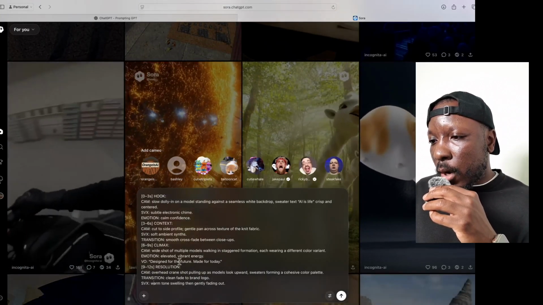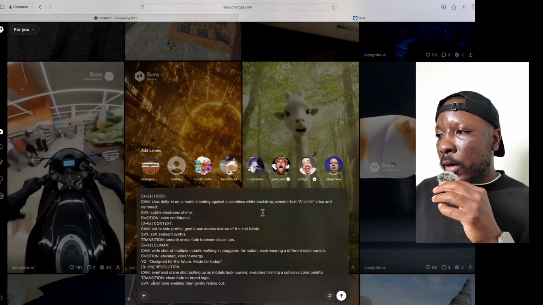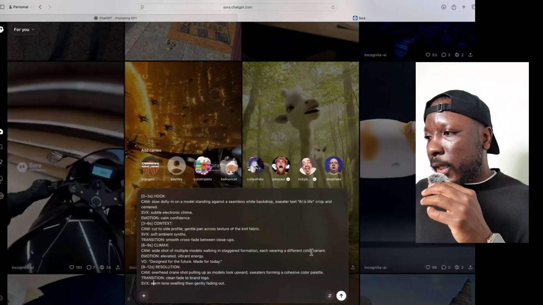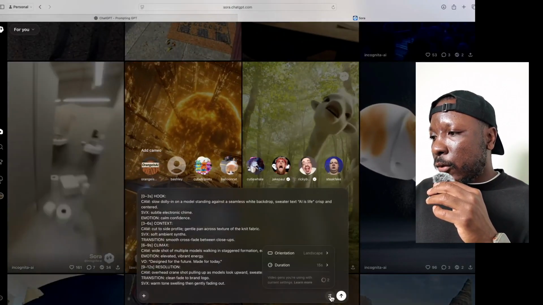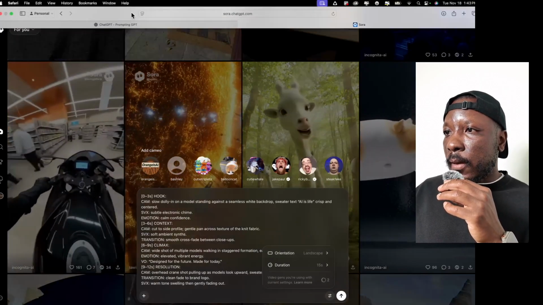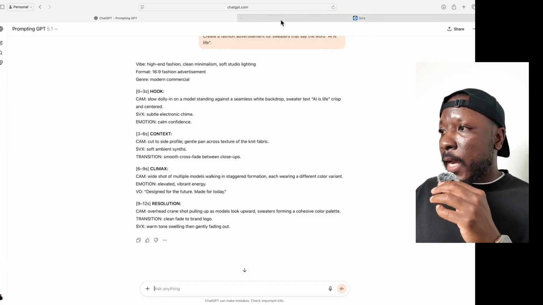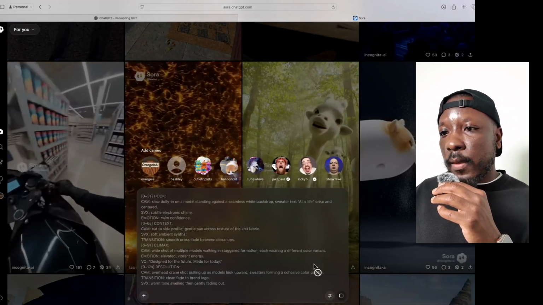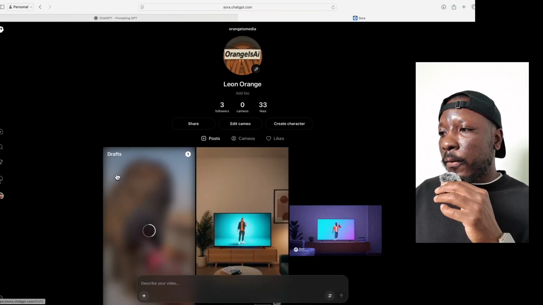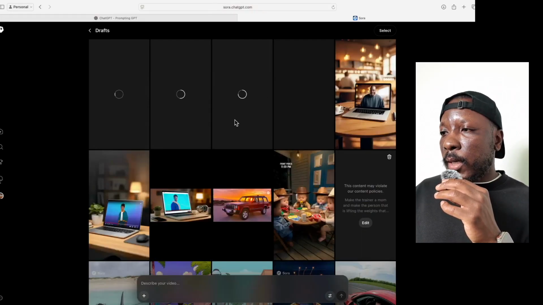You can also put it in a notes app or something like that if you want to get a little bit more specific in regards to changing the prompt here. So what I want to do is I just want to run it one more time when it says landscape, since it prompted for landscape, which is 16:9. I just want to see what it comes up with. So let's kind of go to our drafts. We're going to go to our profile, and the video will be in our drafts once they become complete.